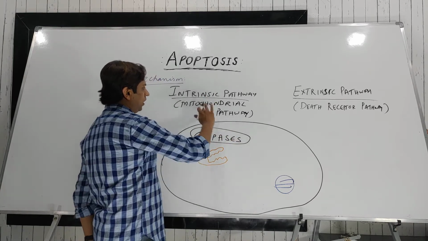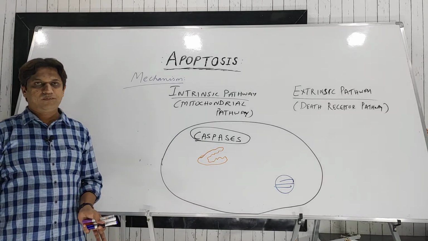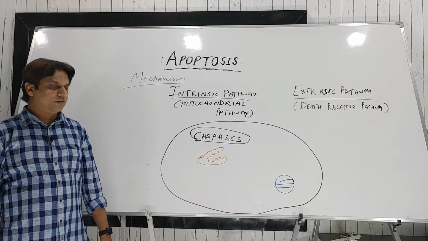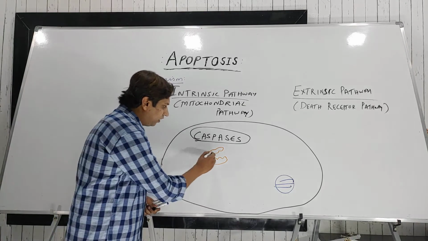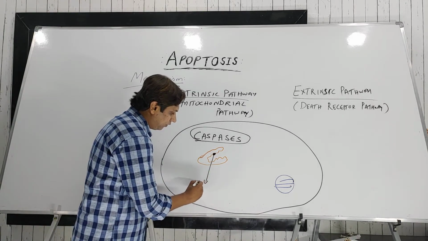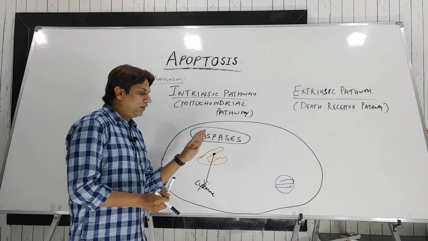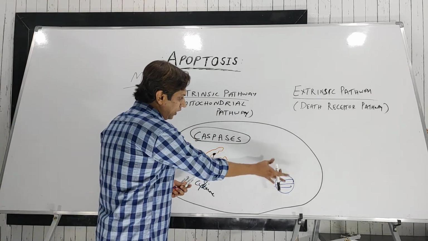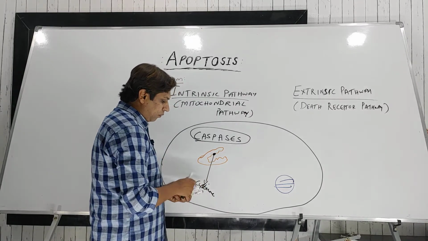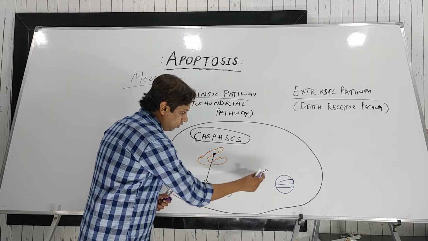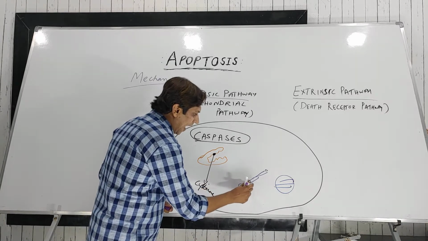So in both the intrinsic and extrinsic pathways, the most important enzyme or protease we are going to discuss is Caspases. Why is the name Caspases? In this protease there is an active site, and in this active site there will be a cysteine molecule. It will ultimately digest the nuclear material and other cellular organelles which are protein in nature. These protein molecules are made up of amino acids, and there is one important amino acid, aspartate.